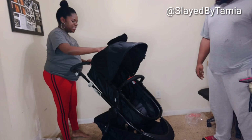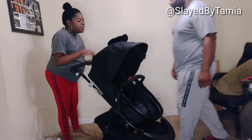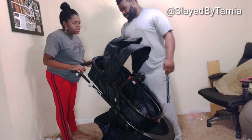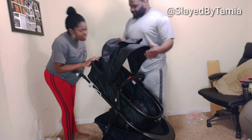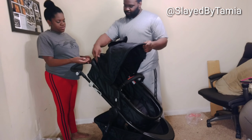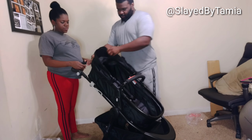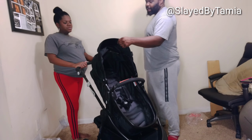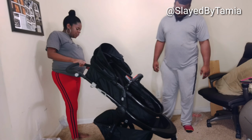Oh, it got a little peeky thing right here so you can peekaboo. What you doing down there? I'm gonna keep that on. Okay. That's it. I got a little cap. This cute.